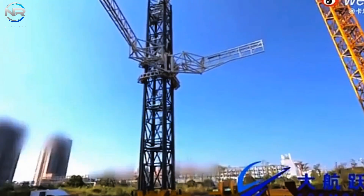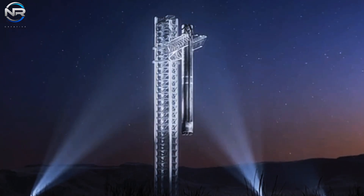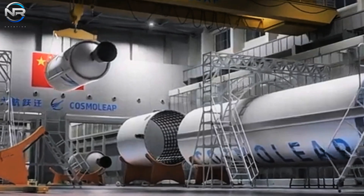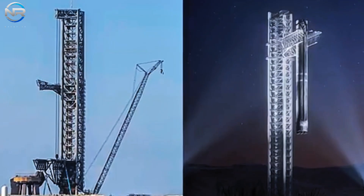In the previous episode, I discussed Cosmo Leap's ambitious plan to replicate SpaceX's innovative Starship launch arrestor tower system. Since then, the company has taken significant steps, securing funding to support the development of their own launch tower and rocket LEAP, also known as U-hen. Now that vision has gone from concept to reality. Recently, a video shared on the X platform showed China's completed launch tower, which mirrors the design Cosmo Leap once presented in a 3D concept animation. It could be China's most accurate replication of SpaceX's system to date.